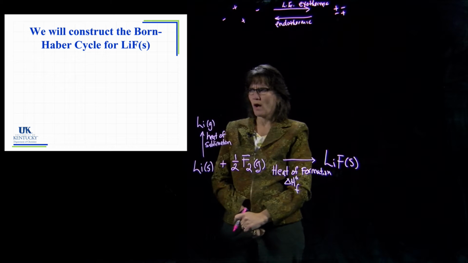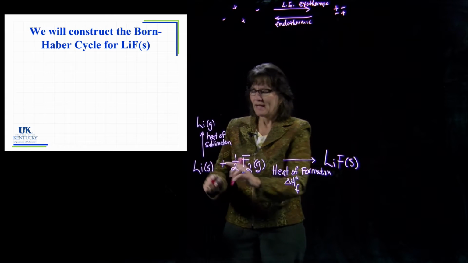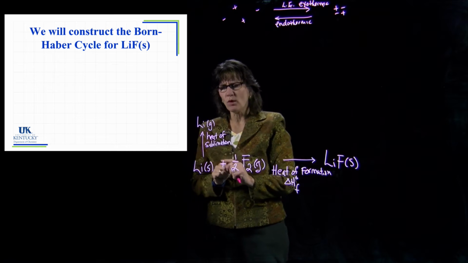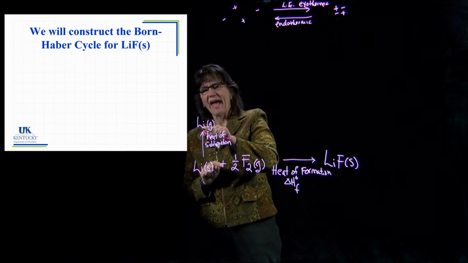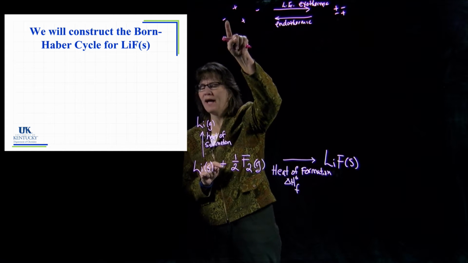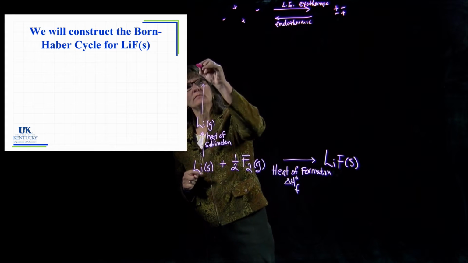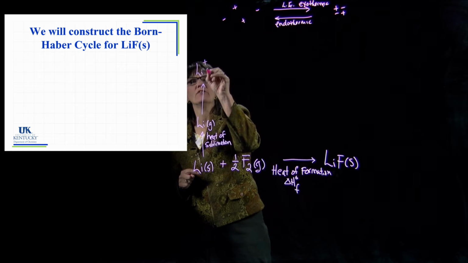Okay, there's an energy required to do that step. But now I've got the atom in the gas state. Let's take it one step further. I don't want the atom in the gas state, I want an ion in the gas state. So now I'm going to take the lithium and turn it into lithium plus gas.